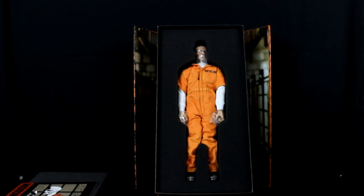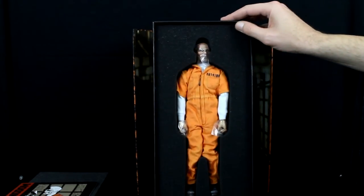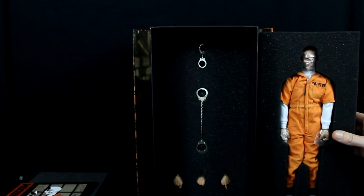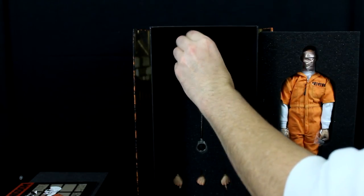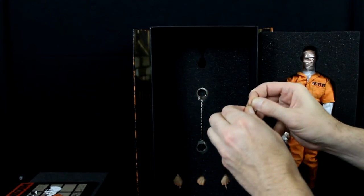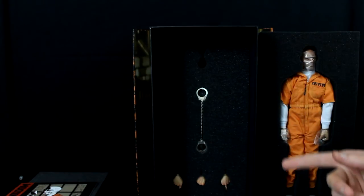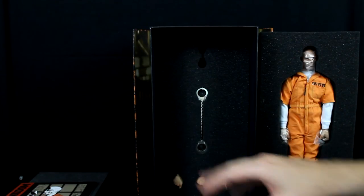I do hope they continue doing the comics, because that would be really cool. In the first foam layer you've got the figure itself, and in the second foam layer you've got three extra hands, the ankle cuffs, and the hand cuffs. I'm going to pull these out — they are really nice. They are metal, which is actually a really cool feature. They do kind of latch in there, and I'd almost be afraid of them locking and not being able to get them off the figure.